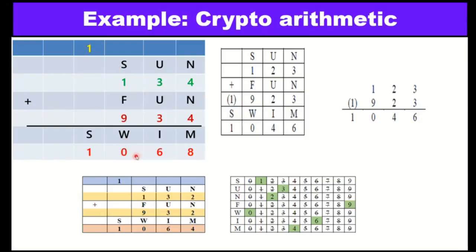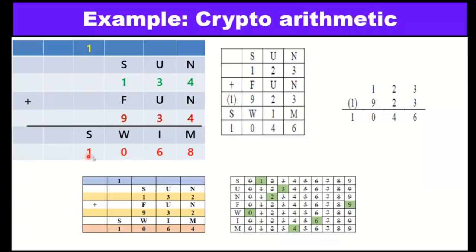So this is 10, backtracking, carry comes 1. So this addition is 1. So if I assign 1 over here, then it must be carry from next state. So I have to go to the next state. S is 1, F is 9. So I have to assign 9, and then only S will be satisfied.